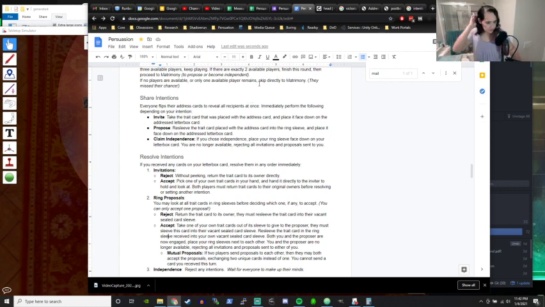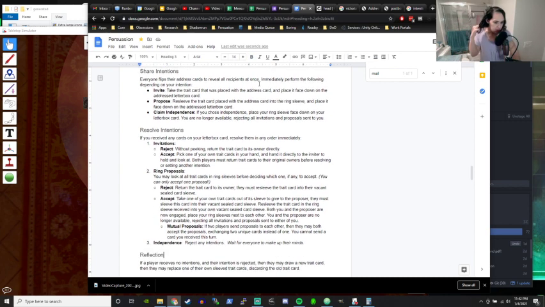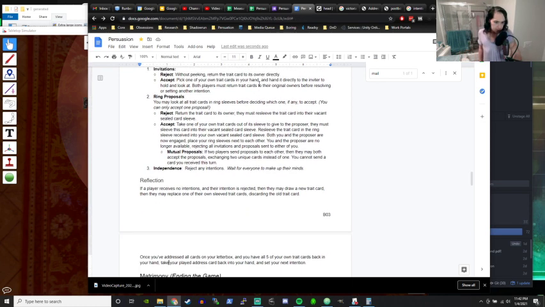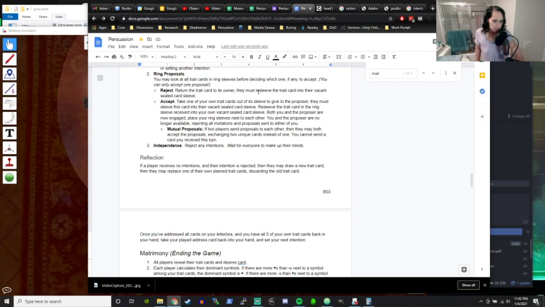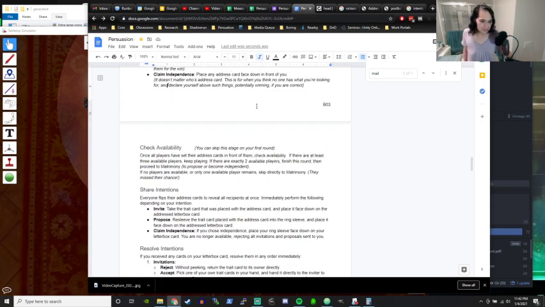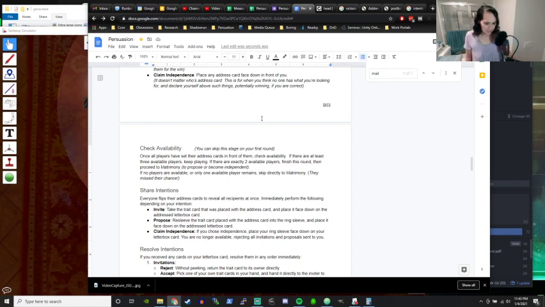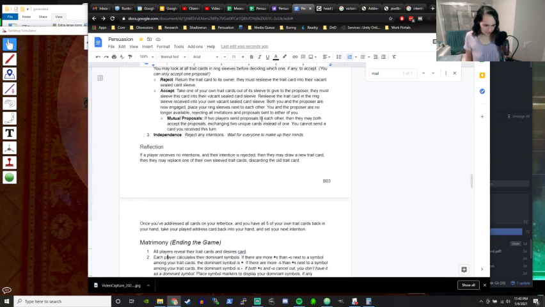You must resleeve the trait card into a vacant sealed card sleeve. If only I could make the squeeze in there a little bit better. Just a little bit better.